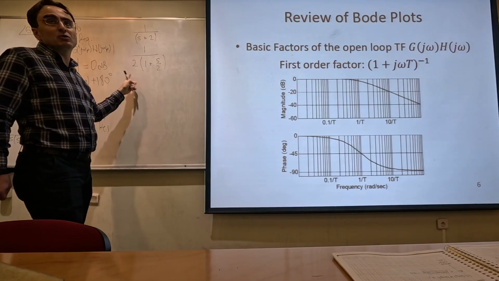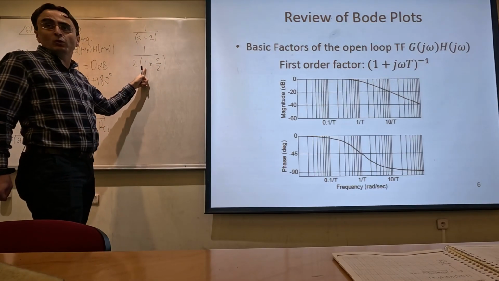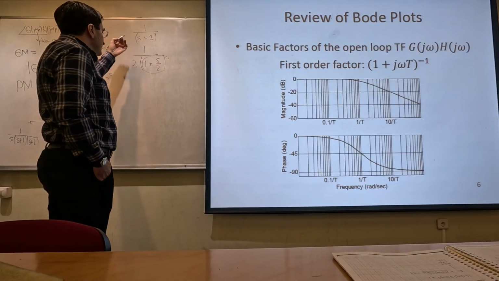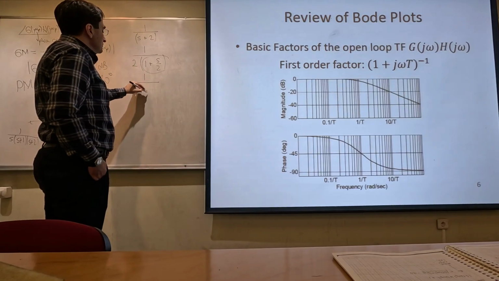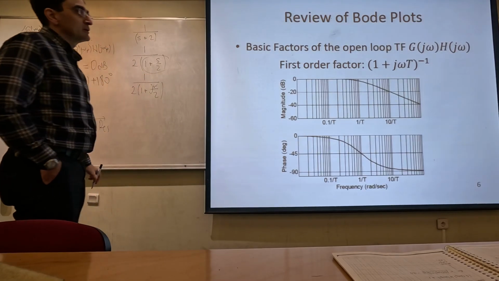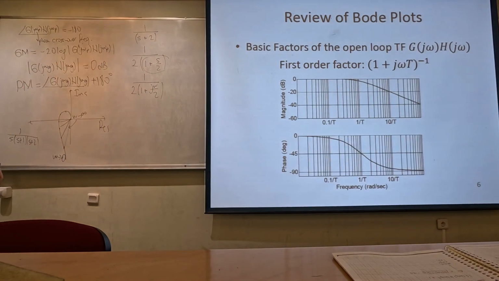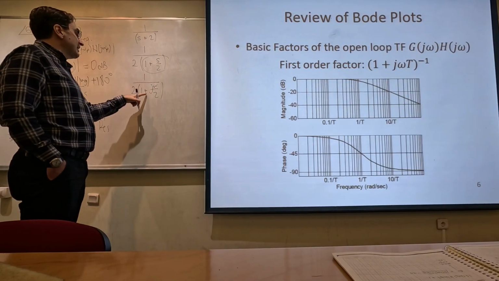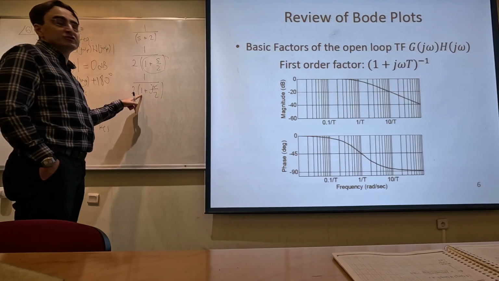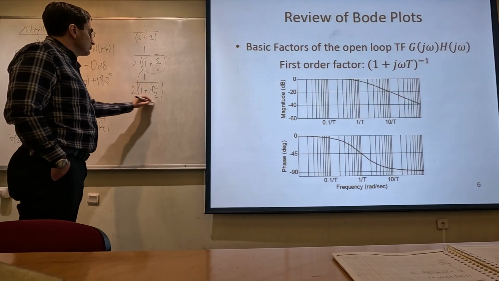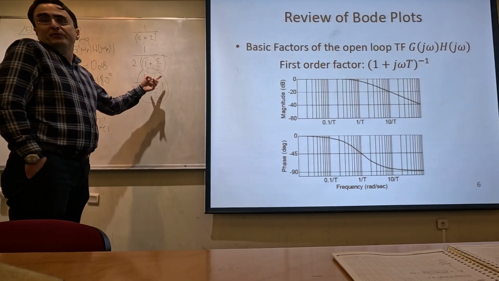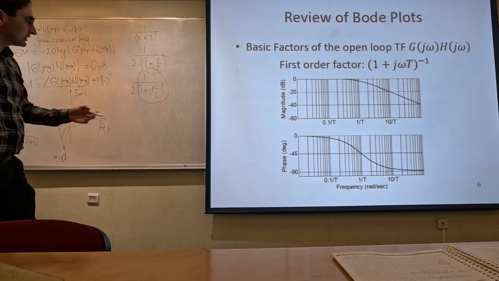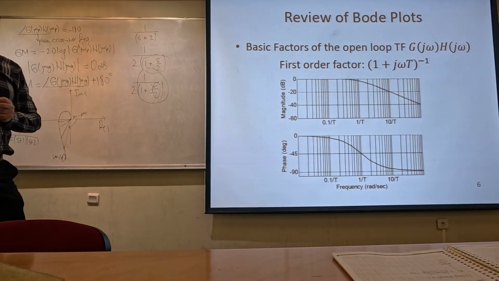This transfer function is now called in Bode form, because when s goes to 0, this term would bring me only 1. It won't contribute anything. And then I substitute j omega, 1 plus j omega divided by 2. Okay? So in this case, the frequency at which the magnitudes of the real and the imaginary parts are equal for this first order term is called the corner frequency, and it is in this case 2 radians per second.